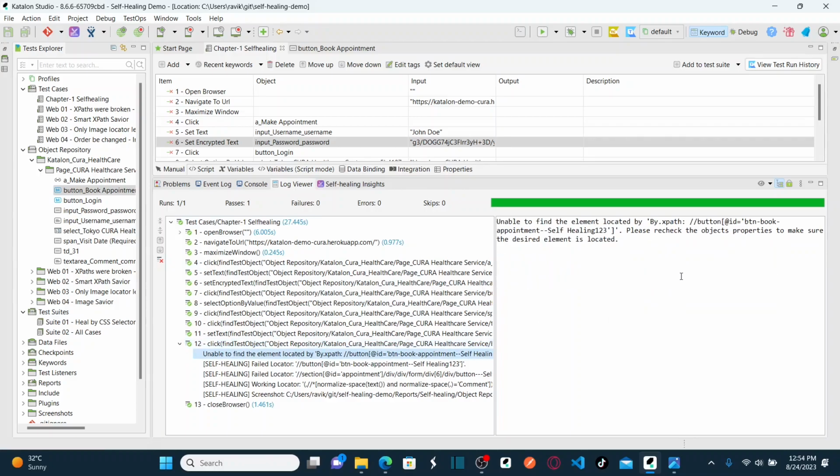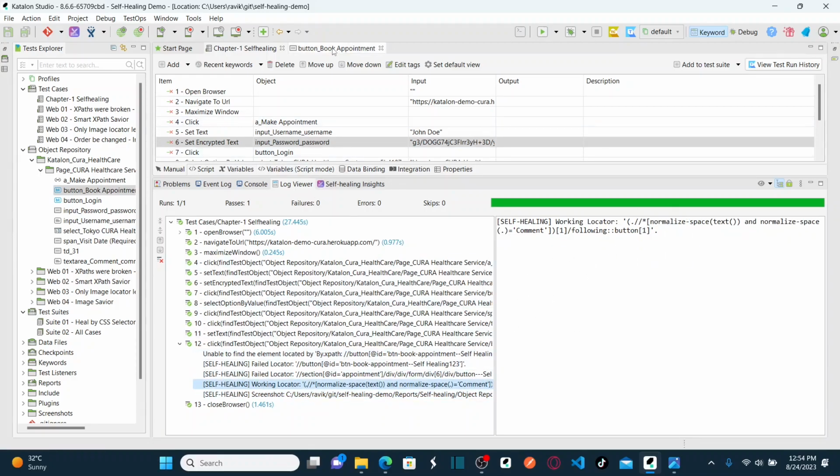First, it was unable to identify your XPath by using the selected XPath. And it went to the next one. Again, it failed for the next one also. It went to the second one. The second self-healing also, it could not find the locator. But the third time, it was able to identify by using this particular locator. It self-healed by using this locator.